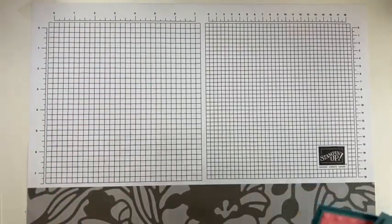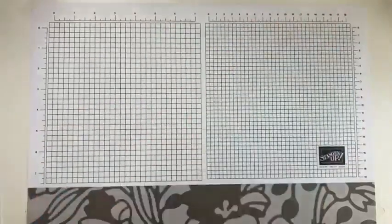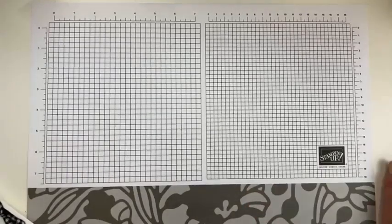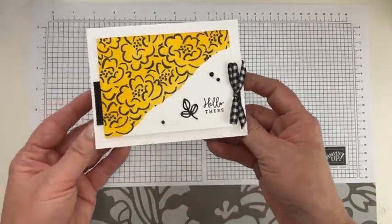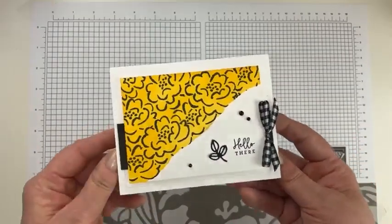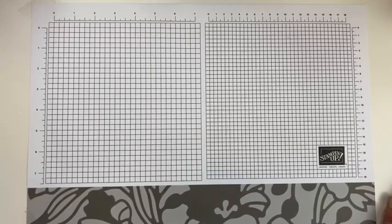So once again, this is Cultivated Creativity, guys. Four cards, one non-card project, something fun to eat. And your bonus project this month is another cool way to use the stamp set. Now, we always focus on some kind of technique in Cultivated Creativity. So we're doing a little work with masking this month, showing a couple different techniques with masking, and our bonus card really focuses on that. So again, you'll get the full tutorial for this. It's really a cool way to use the stamp set to get some dimension on your project. So that's our bonus project. And like I said, that will be made for you. And then you get all the materials to make the other stuff, and you'll have the PDF for the bonus project. So if you want to put more together, you can do it.